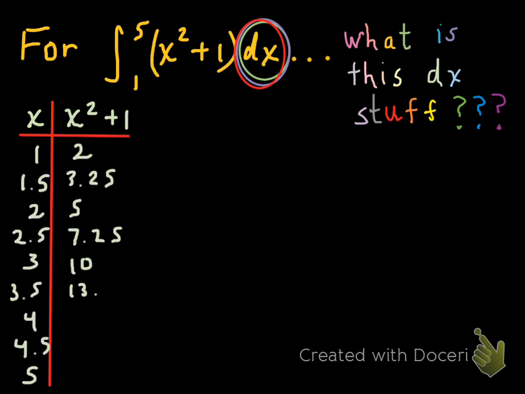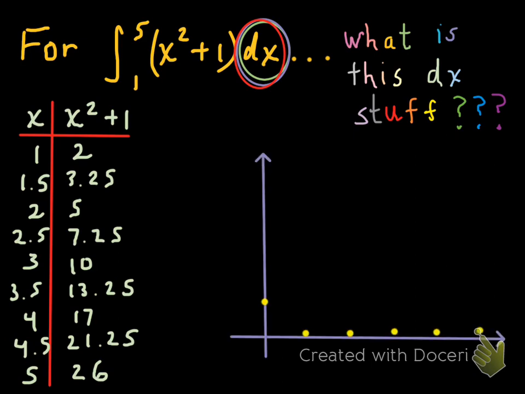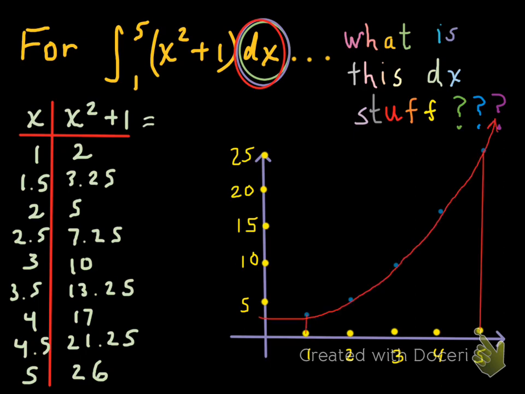So anyway, we're making a table of values here for the function x squared plus 1. Furthermore, we're going to graph this function. We've got a nice viewing window, x values 1 to 5 as the limits of integration are 1 to 5. And this thing will creep up to 26. So the y-axis is going by 5, and we can accommodate that final ordered pair. Here are the points, and of course the parabola and the interval endpoints as vertical lines there as we are integrating from 1 to 5.